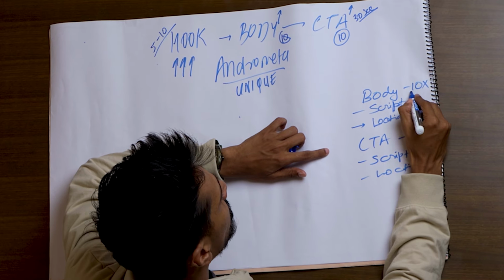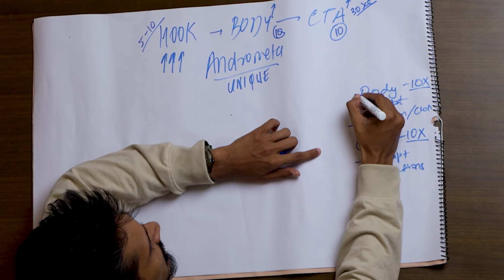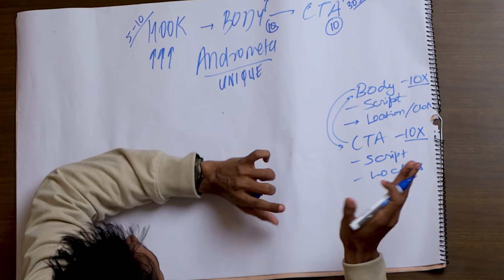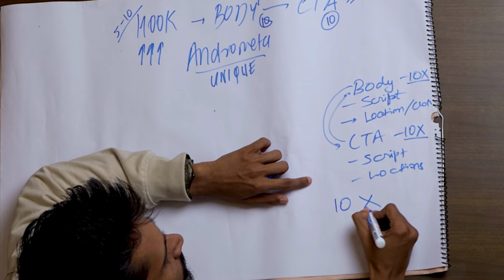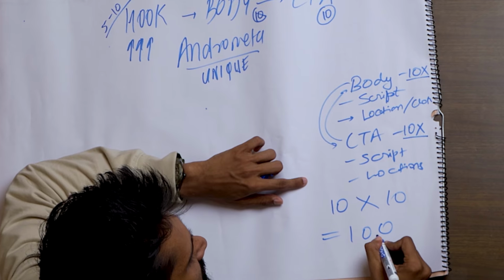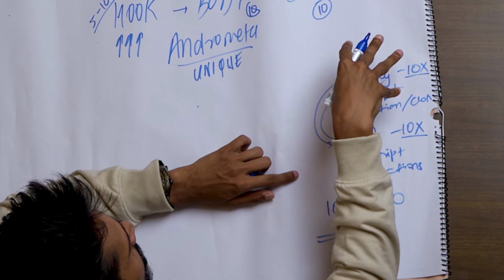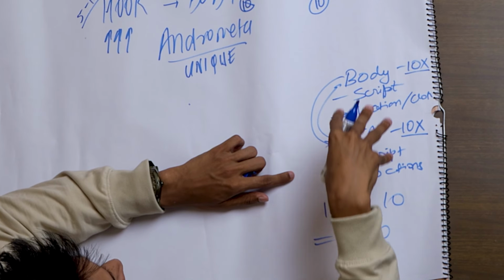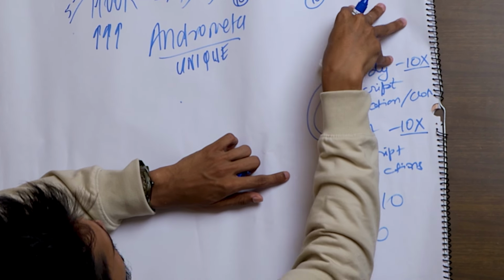Now, once you're done with body and CTA, now comes the hook part. That means you need more and more hooks in order to create more and more ads. Now, understand this part. You have 10 bodies and you have 10 CTAs. That means if you combine these two things all together, mix and match, you'll have 10 into 10, that is 100 different combinations, right? Why? Because you can have body 1 with CTA A, then you can have body 2 with CTA A, then body 3 with CTA A. So A, B, C and 1, 2, 3, 4, till 10, and this till A, B, C, D, E, F, G, H, I, J, so J and 10, you keep on combining them, you'll have 100 different variations.